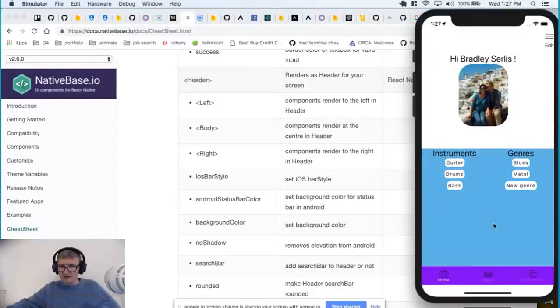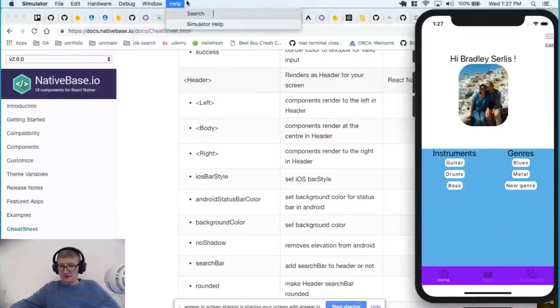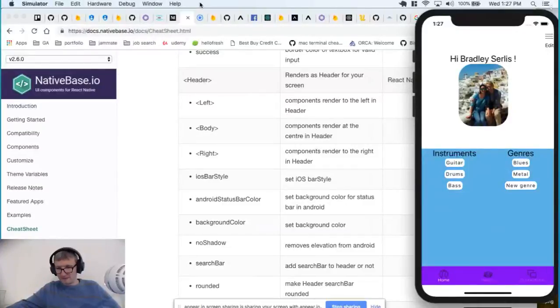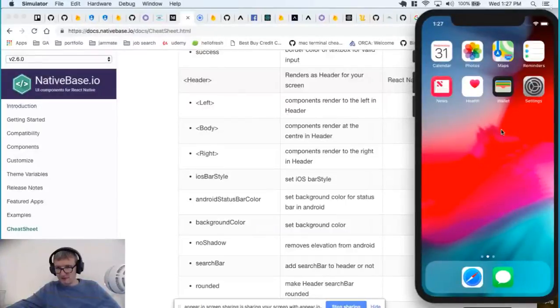Is there another app, like one of the default apps that has a navigation bar that we could look at? A default app from React Native? No, like close your Expo app for a second inside the simulator. Okay. And open files or photos. Open photos. That would be a good one, I guess.